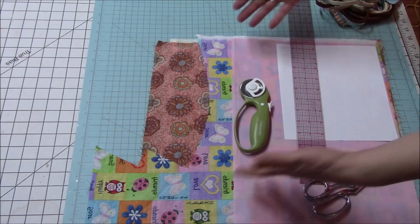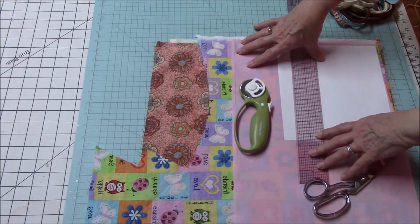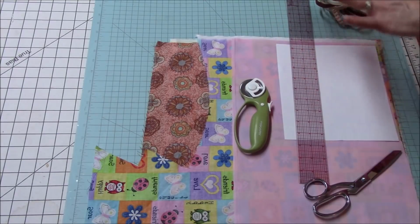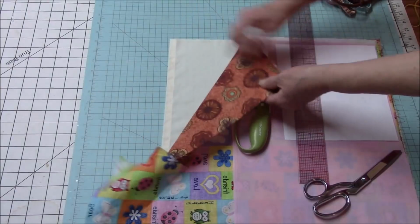I want to show you how to make multiple masks, not just one at a time. I wasn't going to do a video, but I changed my mind. So I'm going to do 4 masks at one time. And so I have a sheet.